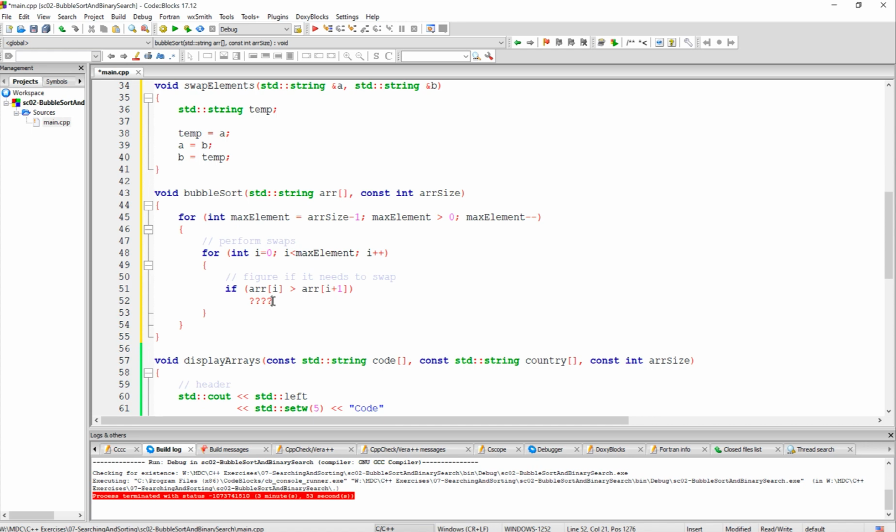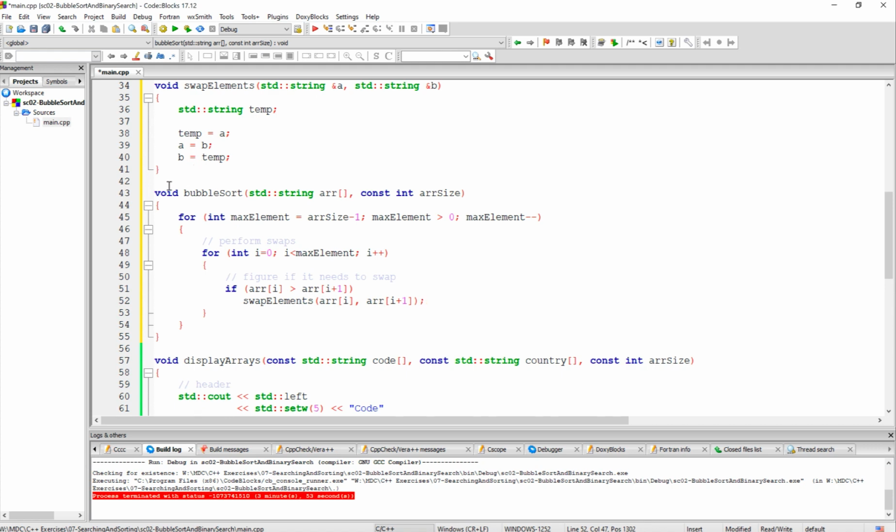And that's going to be rather simple. We're just going to call that function. We're going to say swap elements, and as you see, the first thing that it wants is a, so the first thing is going to be ARR, the first element, sub I. The second one is going to be ARR I plus 1. Done. Okay, so there's your swap function.